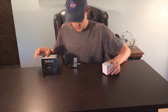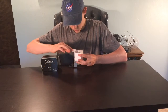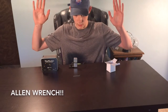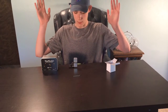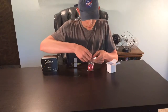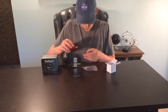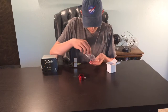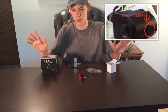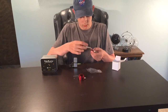So it came in two boxes and we'll open the little one first. What we have here — oh my goodness — it's an Allen wrench. I'm blown away. Best product ever, 10 out of 10. But anyway, in here we have what I believe is what's going to mount the Polar Scope and help it stay in there. I think I'll put a picture up of my atlas showing where it's going to go in. And this is a lens cap.